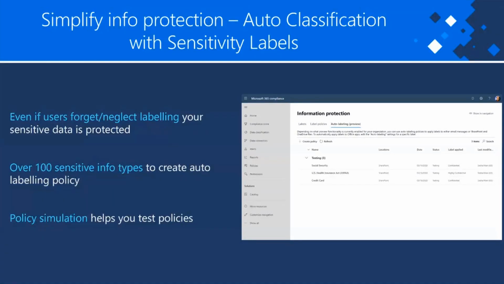So you can create policies like that, which are rules-based, using these 100+ sensitive information types. Also, for these automatic classification policies, we want to help you simulate them first and fine-tune the policies before you actually publish these automatic labeling policies in your service. And that's where Policy Simulator comes into play.